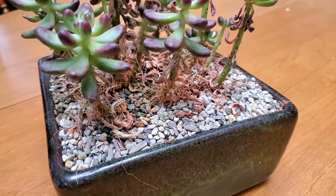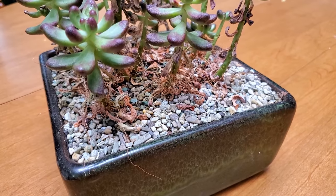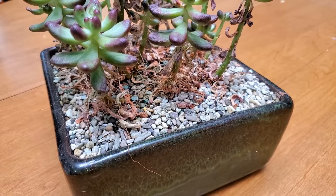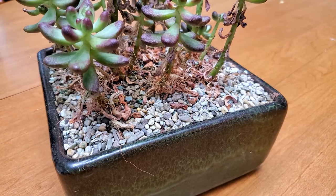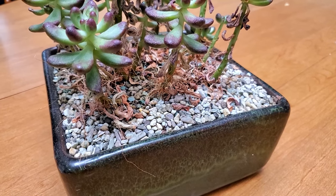Now, for sedum rubrotinctum, it's really normal to get aerial roots. Sometimes it's just caused by humidity in the air. Sometimes it can be caused by underwatering, which is definitely the case here. And then sometimes they just grow. There are some succulents that tend to grow aerial roots more than others.